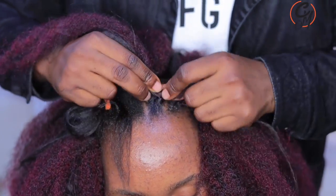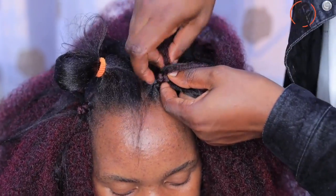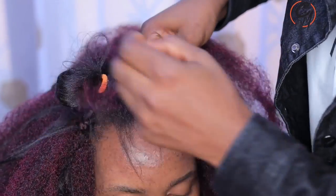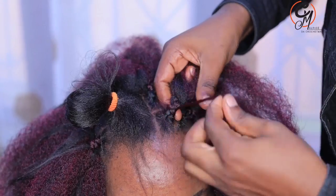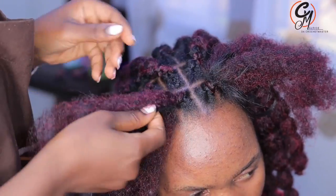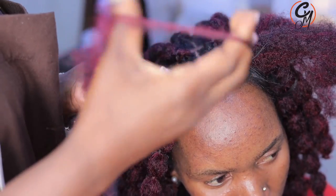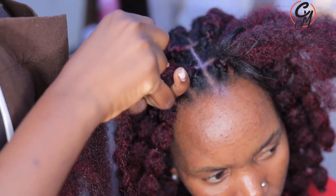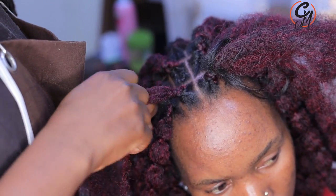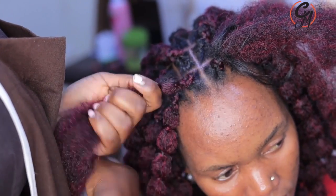So this is what I got for you, and trust me guys, it is very, very interesting. And if you learn how to do these inside cornrows, I think it's going to be the best for you. You will be able to do most hairstyles in a protective way, because now people fear to do kinky. Most people fear to do kinky because they know it breaks their hair, or maybe it is painful. But I would say it's the best hair extension that you can always use, because it is soft, and anytime you feel like washing it, it is easy to wash. That's why I love these Afro kinkies. So you can also do it this way and see how it's gonna be.